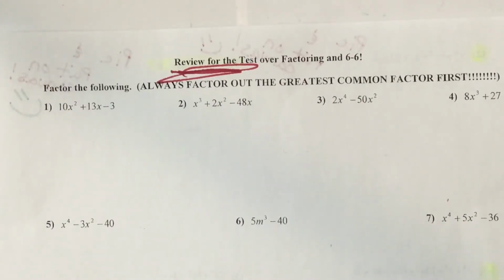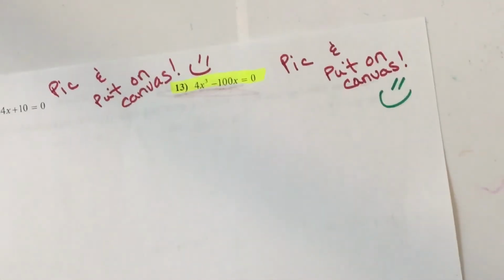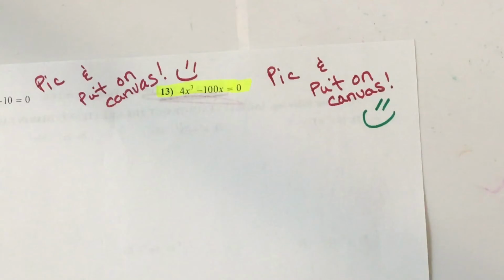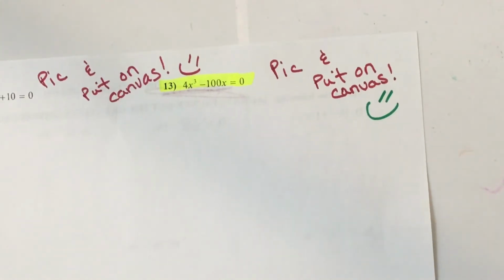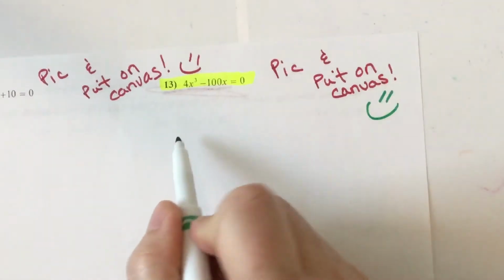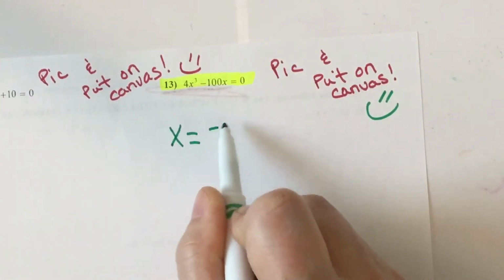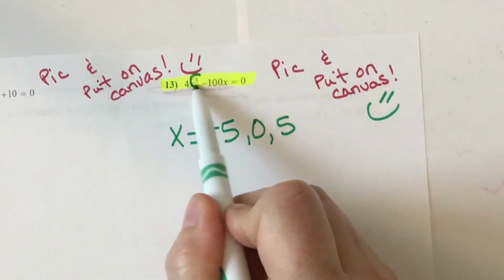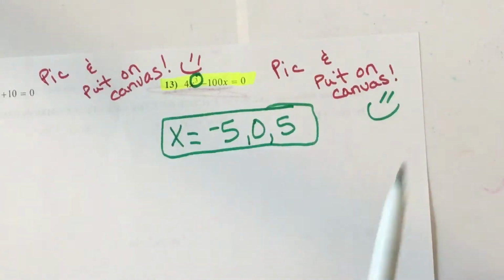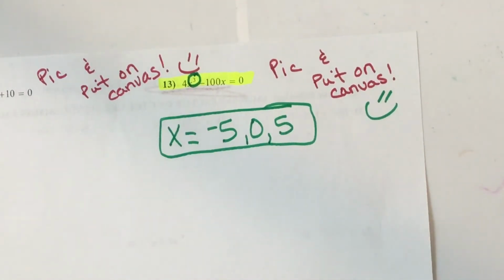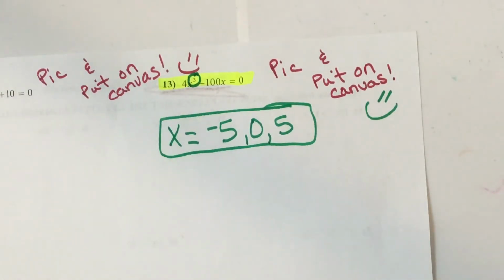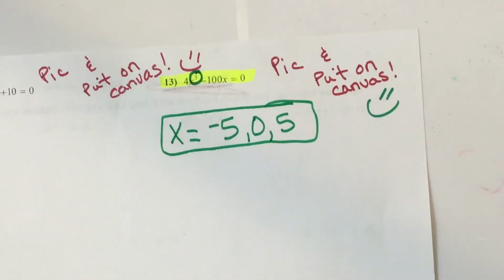Yesterday, I asked you on this assignment, review for the test over factoring in 6-6, to try number 13 for me and to try number 16. Now, the great thing about number 13 was, as soon as you put it in the calculator, it crossed the x-axis in three beautiful locations, at -5, 0, and +5. And that was all three answers that you needed, and you had no other work to do. It was like one of the first problems I ever showed you how to do when we were solving. So if the calculator can give you all of the answers you need, you have no other work to do. Yay! That one was so exciting.